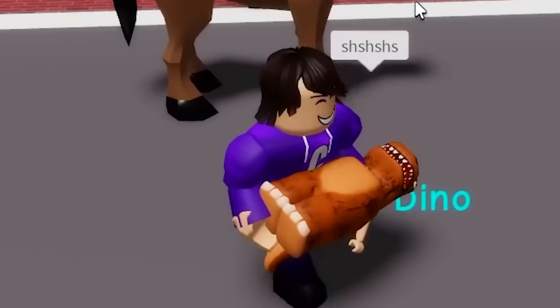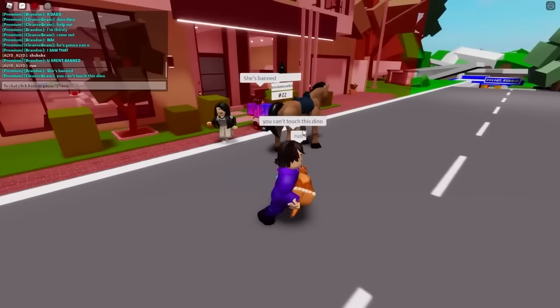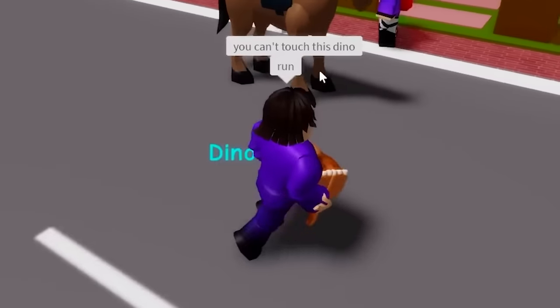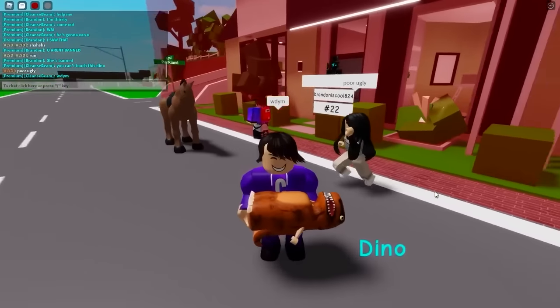I gotta go and carry the dino. Come on. There we go. Okay. The dino is in my hands now. I'm gonna be like, you can't touch this dino. The dino's like, run. I think I'm safe right here. I already got banned first, so poor ugly. Wait, she's banned? Wait, what do you mean? Wait, no, God, please, no. The dino can't be banned.